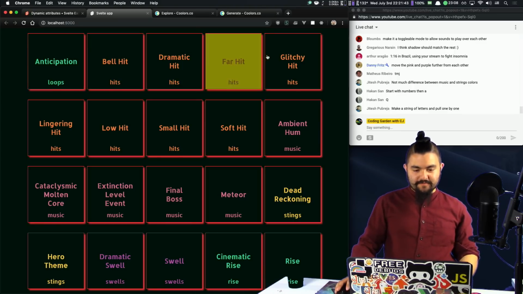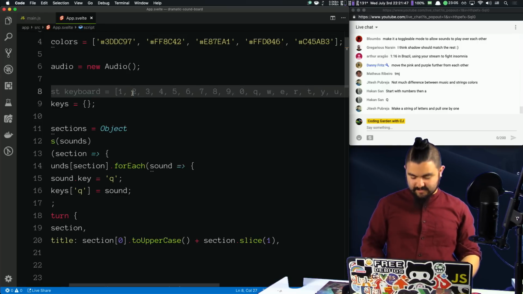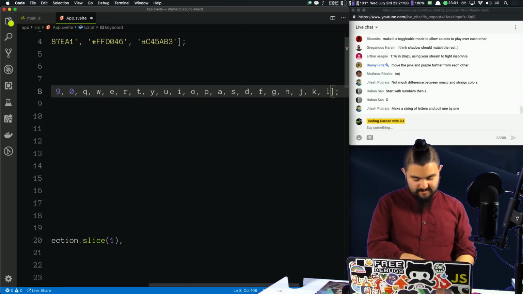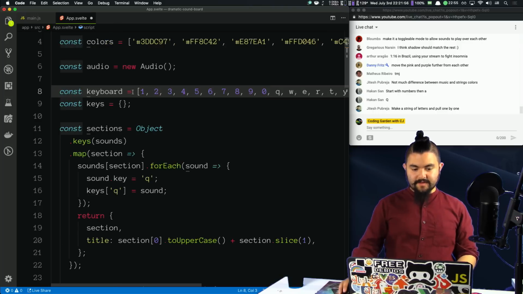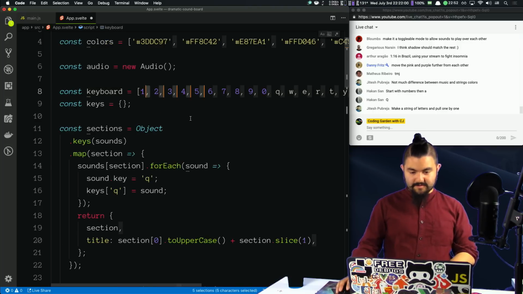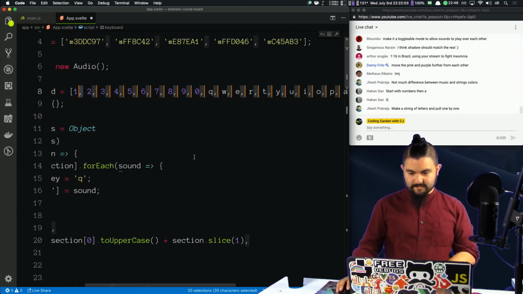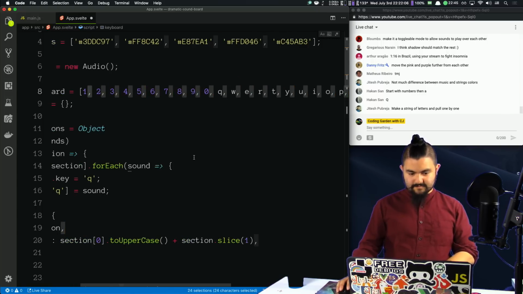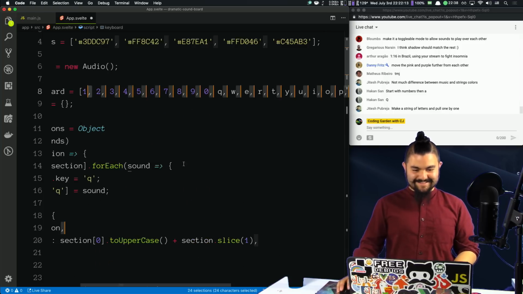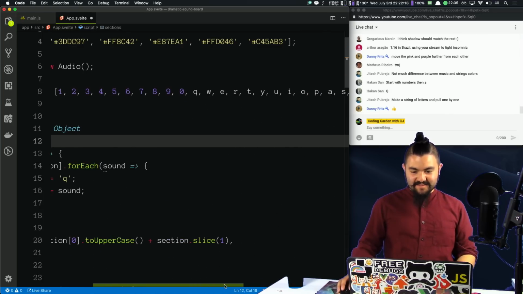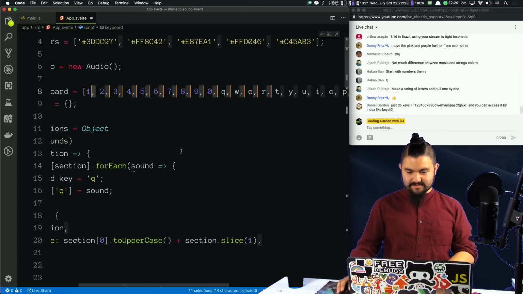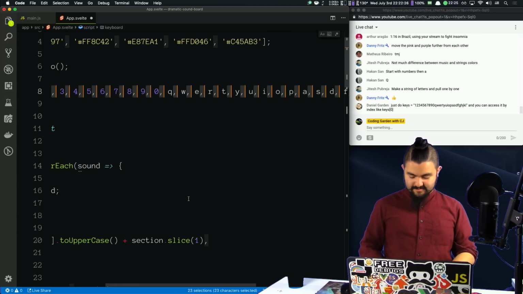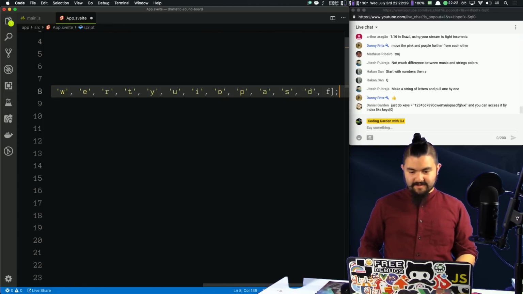Okay, and how many do I have? I have 5 times 4. I have 20 sounds. So technically, I don't need this many letters. I only need up to like P. We'll do that. Okay, so here's what I'm gonna do. I'm gonna wrap these in quotes, so we have all the strings. Okay, so now I got a bunch of cursors. We're gonna wrap all of those in quotes.